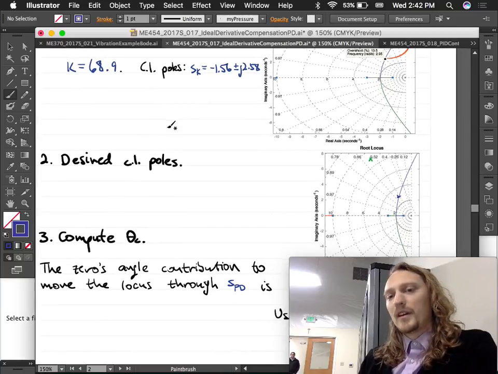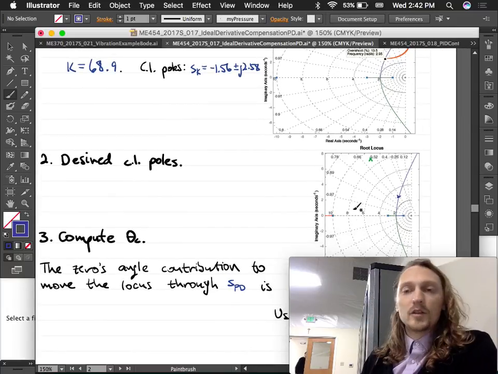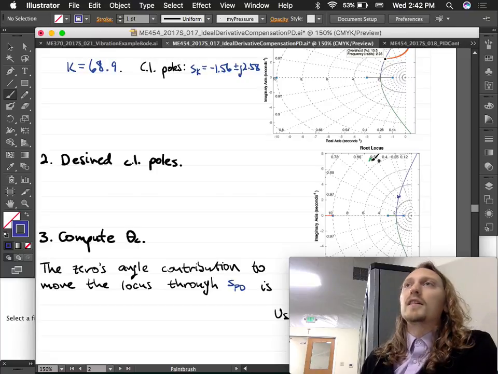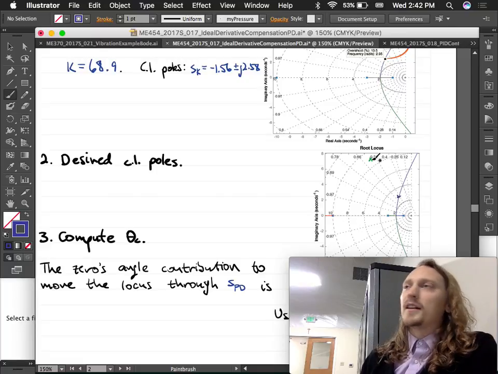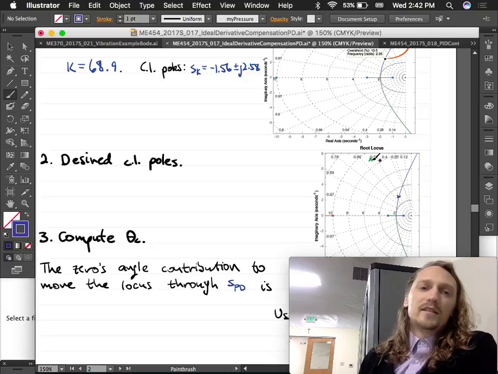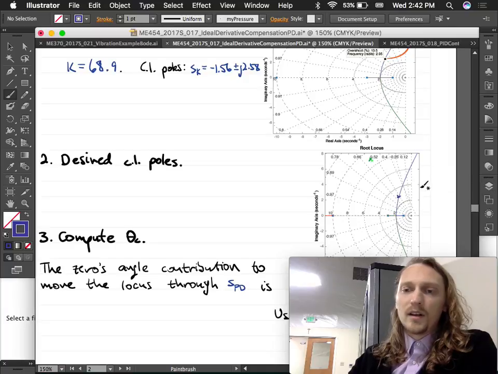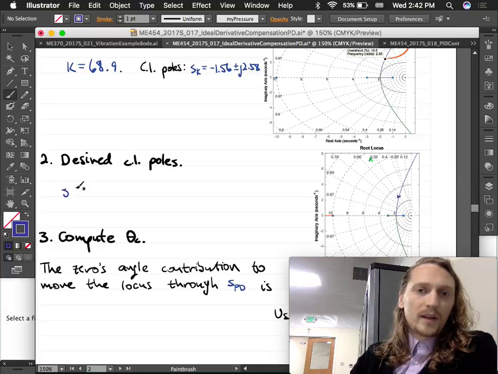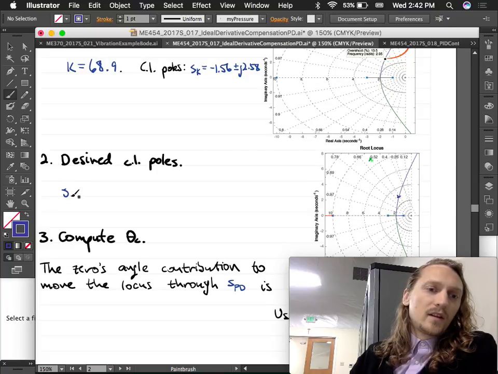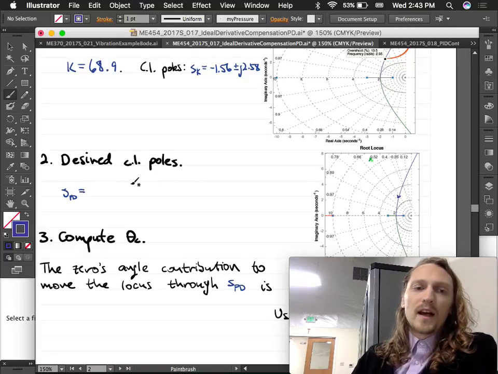Okay. So now my desired closed loop pole is out here, right? So we're right here with the gain. Desired closed loop pole is out here. So step 2 is to compute it. And like we just heard, we could compute S. I called it S_PD in my design rules. We want it to be 3 times faster, so we have to scale S_K, or I call it S_P in the design rules, by 3. Okay?